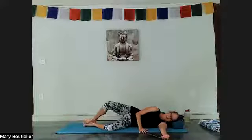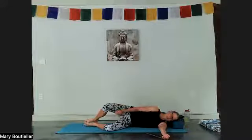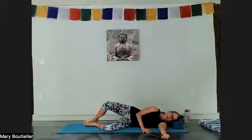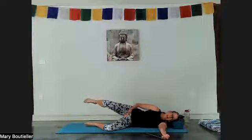I want you to leave your right leg. I'm mirroring on this one. So leave that bottom leg down. Lift the top leg up like you're doing a clamshell. Okay, we've done those before. You're just keeping the feet together and moving the knee away until you activate that glute. And then lift the lower part of the leg. So it's like stacking one knee on top of the other, but you're lifted.